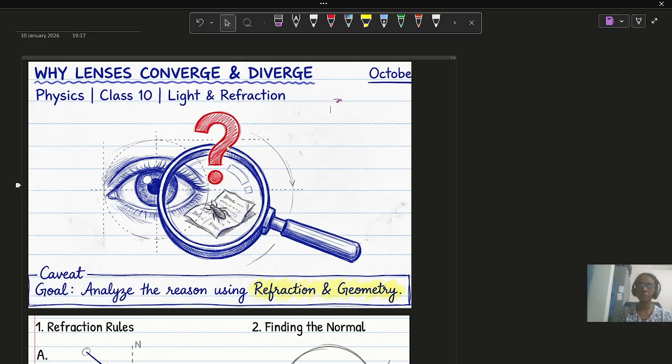It's a very important topic because this will not be included in your book, but conceptually it is very important. So moving on, we will discuss it very perfectly and in detail. To learn this concept, you have to be aware of two topics. First one is refraction and second one is the geometry of circle and tangent, which you have already studied. We will discuss them one by one, step by step.